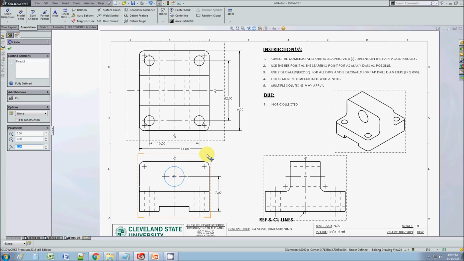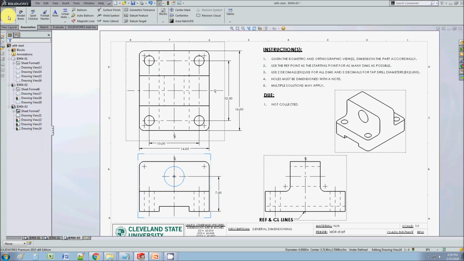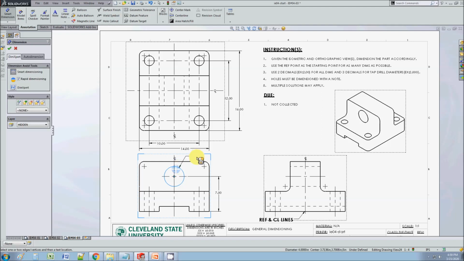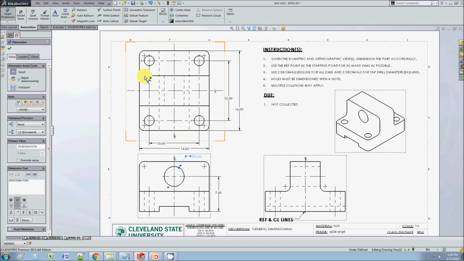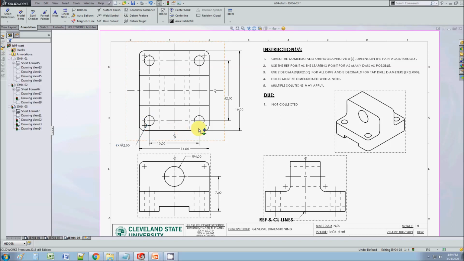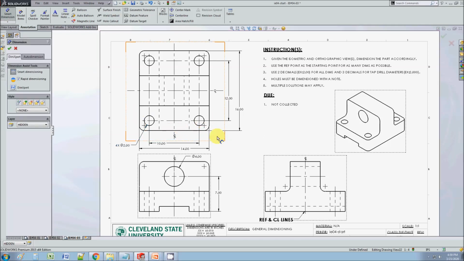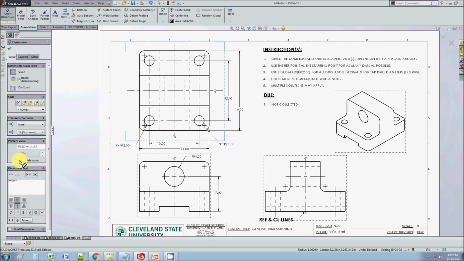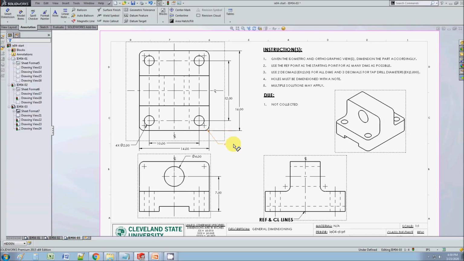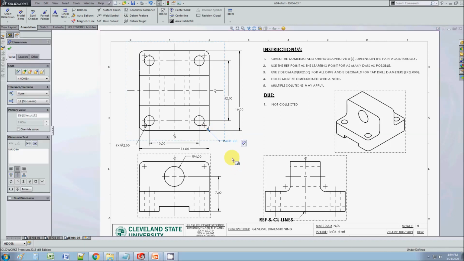And we need the diameter of this. And we need the diameter of this as well. And there's 4, so we're going to pick 4x. And we're going to put a dimension for the fillet as well. There's 4 of these fillets. When it's a small fillet, usually you don't put a center line. You just assume it's there. But when it's somewhat larger, you usually include it.